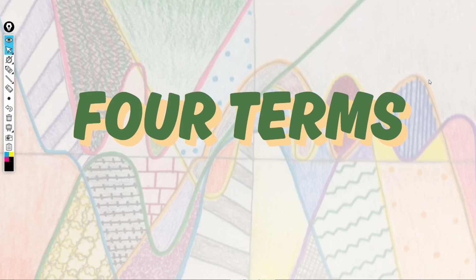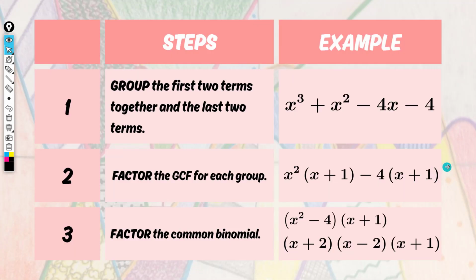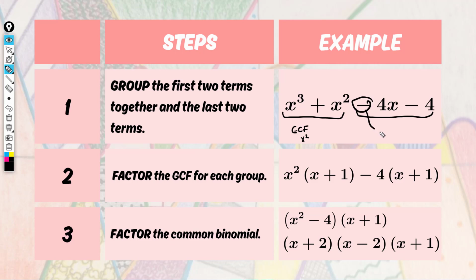For this last set of factoring notes, we're looking at when you have 4 terms. The first step is to group these first 2 terms and the last 2 terms and see what GCF I see in these first 2. The GCF I see here is x squared. The GCF from these last 2, you're always going to take this middle sign, so minus, and a 4 can divide into both. So negative 4.